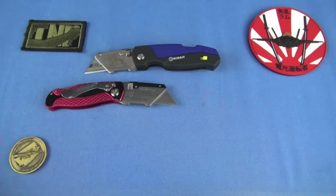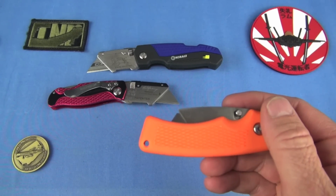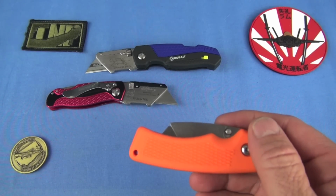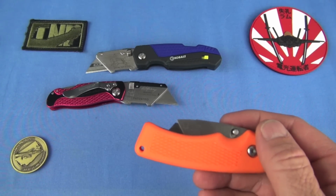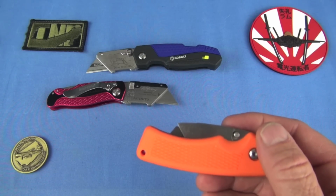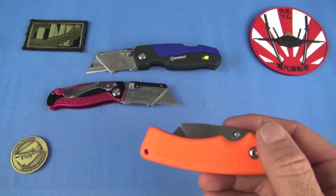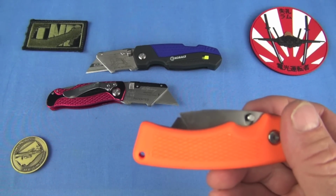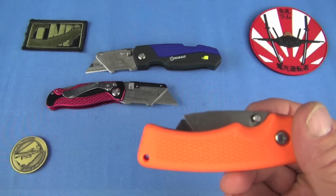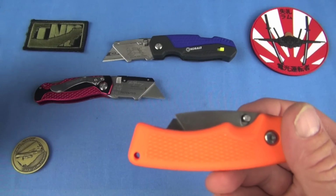And that brings us to the Gerber in orange. Something just tells me this is going to be the most popular one with you guys because it's probably a name you recognize, Gerber. And I loved, in the day, that EAB. I really did. And that's when I really started advocating carrying a utility knife on your person. So this really isn't a new message, but I think as years go by, people forget it. And there's a lot of new subs and viewers in TMP, and they probably never watched that video.